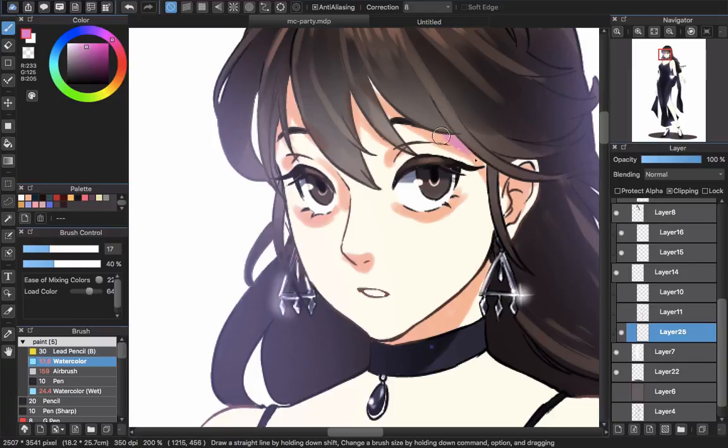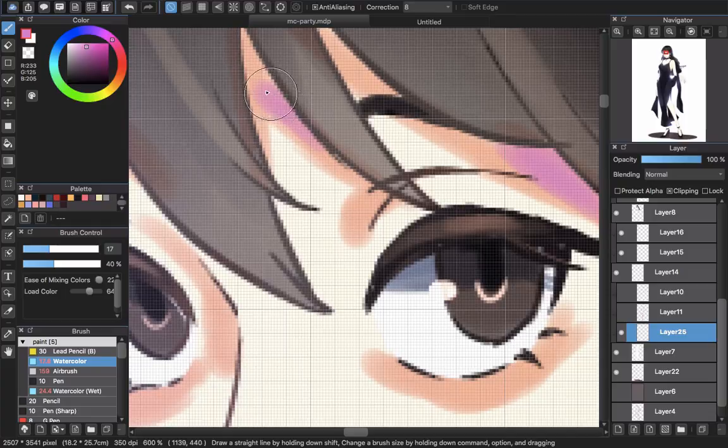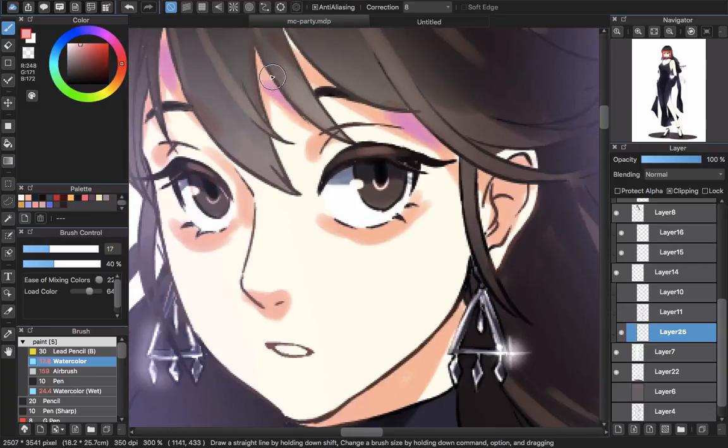And put it in here. You will see when you use the watercolor and put it on the character, they will have a little bit of mix to create another color. So I pick that color to give out the second color. I will have another color — looks not boring. Now just do the same for the rest.